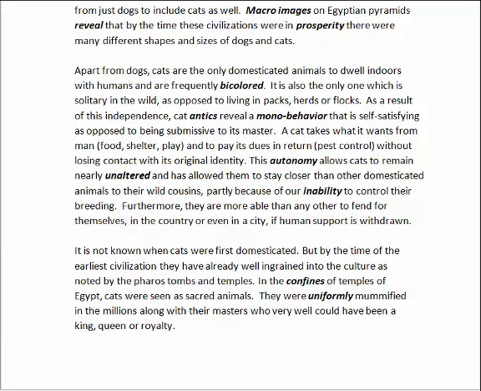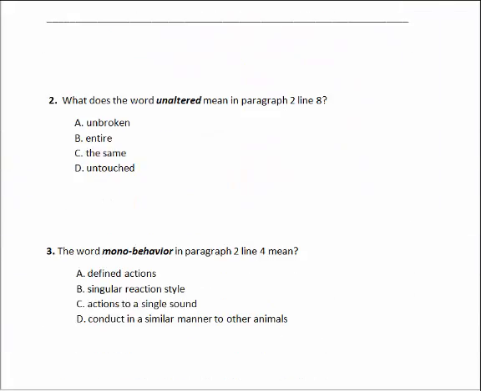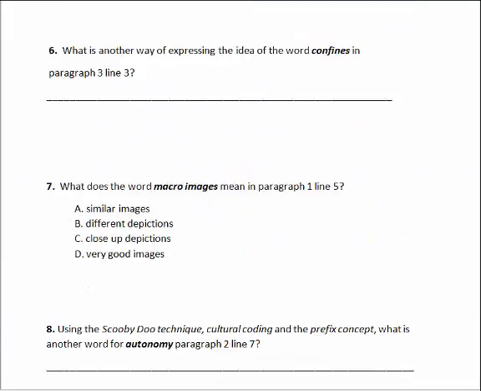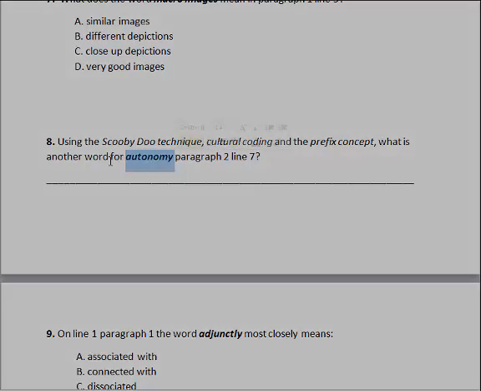See what I did? And now you already know that the word auto means by itself. So you're going to do it by yourself automatically. That's kind of a redundancy there. Let's take a look at autonomy, doing it by yourself automatically. Autonomy means you're independent. That's another Scooby-Doo for it.